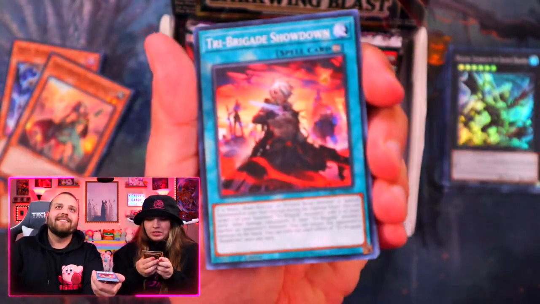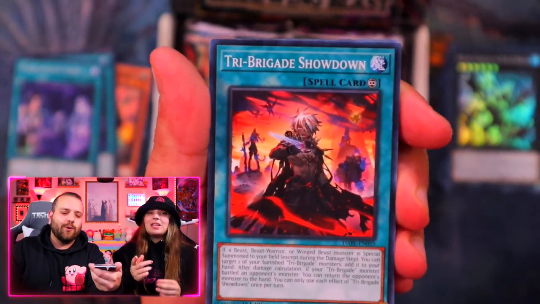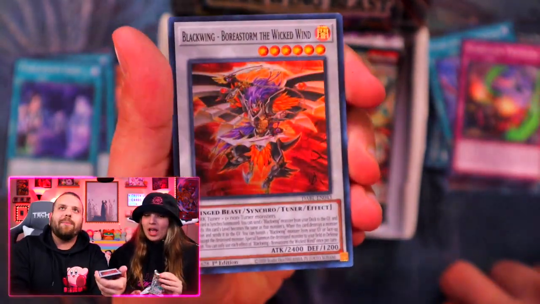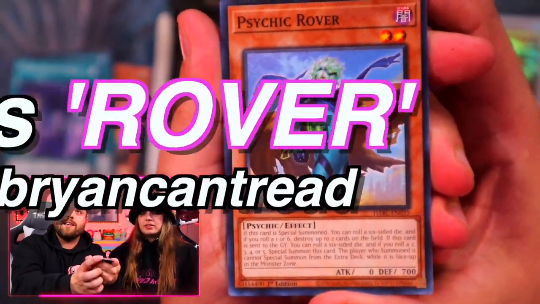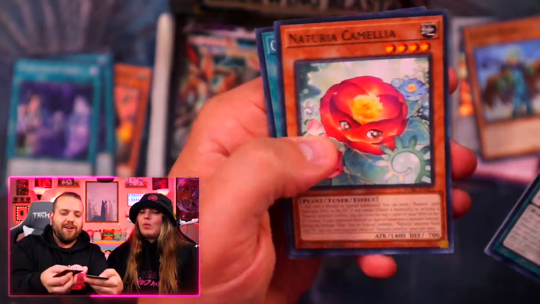Tier Lament's Grief. Tri-Brigade Showdown. Oh, this is the bad card. Yeah, all right. Silver, Tier Lament's Scream, Scareclaw, and Black. Yo, Black, I'm not going to lie, the art in this set is something else. Borea Storm. Psychic Recovery. This guy's like a superhero, he's daddy. Cute. Amazoness. Oh, Nichiria, we're getting Nichiria. All right, we love to see it.